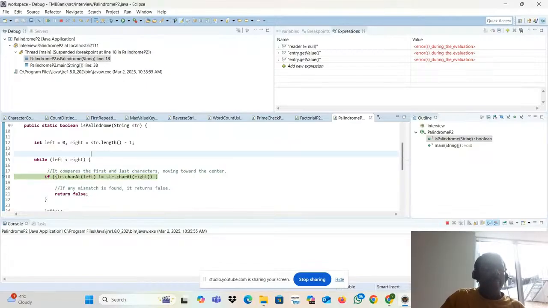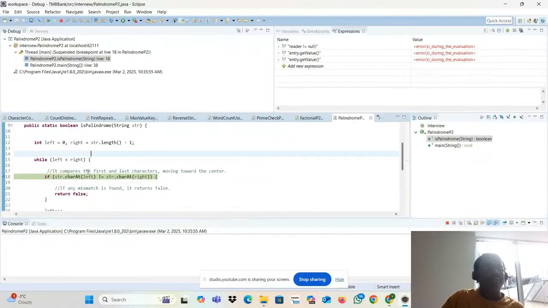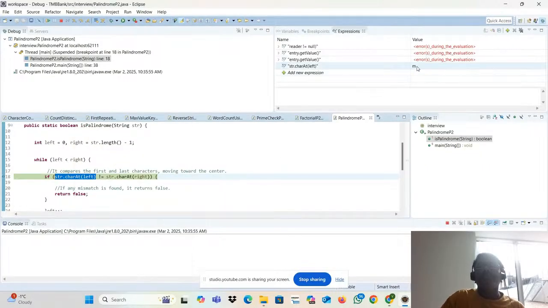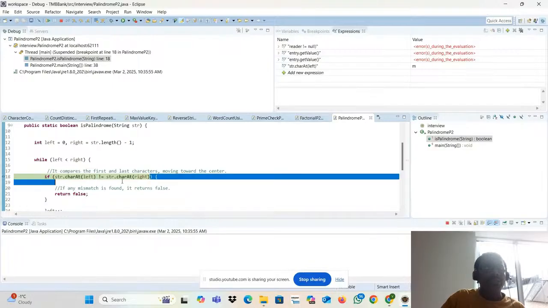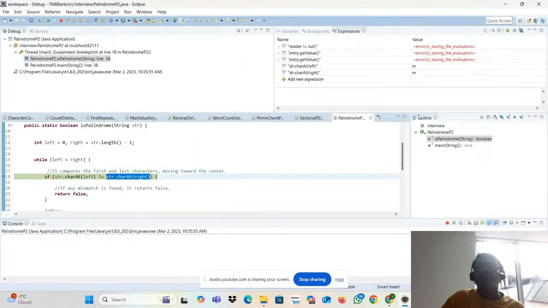First of all, str[left], that is str[0]. What is that actually? If you want to see what value it has, just select it, right click, watch or display. If you put it in watch, you can watch it here, and see what values are coming and going. Just put it as a watch. Click on watch. What is the value of left?